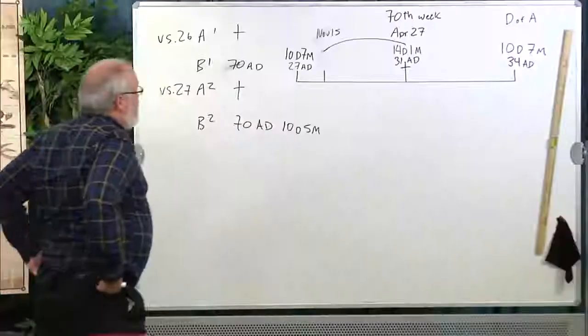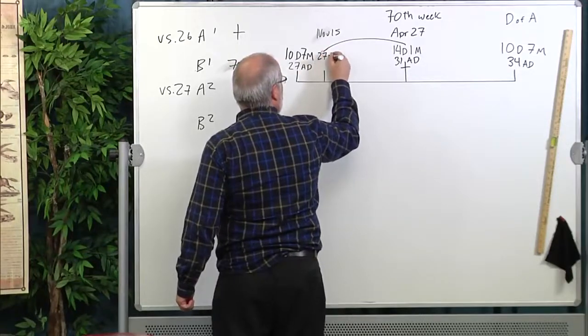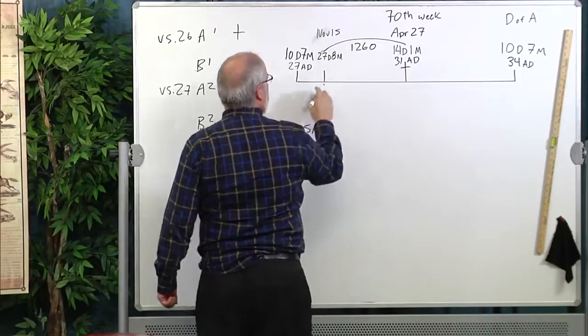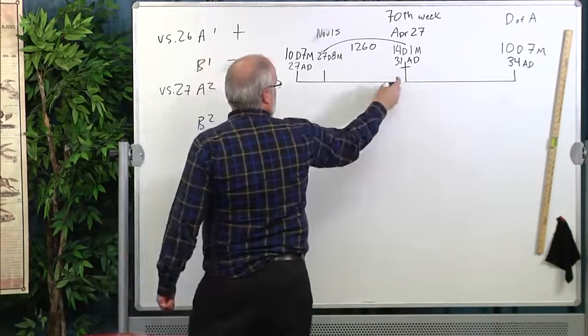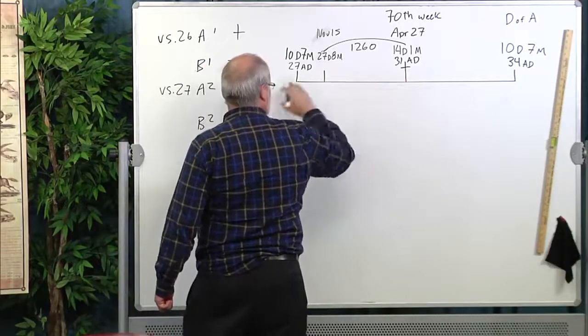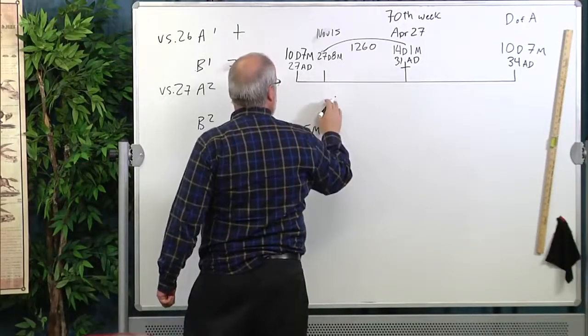So it's at the bottom of that first page of the calendar, right in the middle, and it's the second line from the bottom there. It doesn't really matter, but it's the 27th day of the 8th month. So this is 1,260 days. So you can see I'm going backwards from April 27th, marking this as the midst of the week. The midst of this week is the cross, going back, and it's 1,260 days.